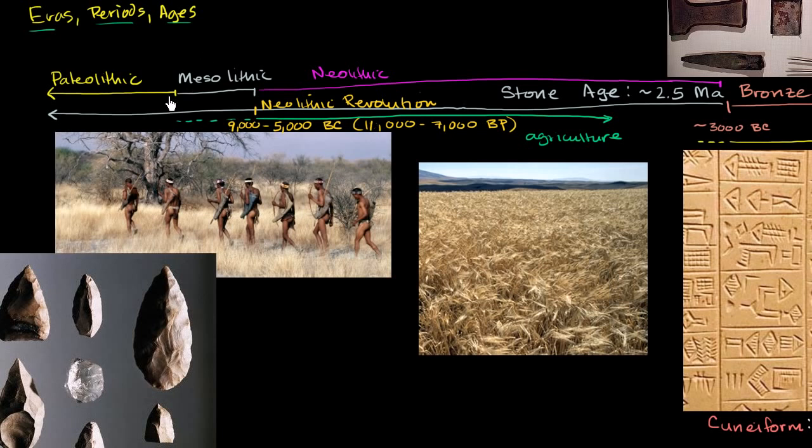So what I want to do with that out of the way is talk about what has happened in the distant human past or the distant pre-human past, and also touch on some of the classifications for these segments of time, because they actually tell us what were the interesting developments that happened to humanity over the 200,000 years that Homo sapiens have been on this planet, or that we believe that Homo sapiens have been on this planet.